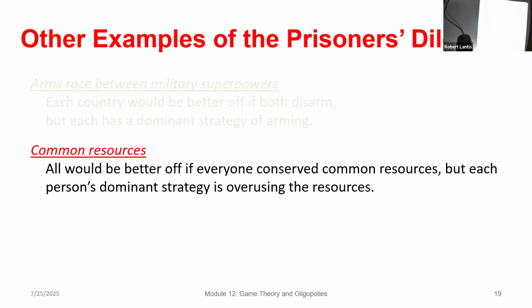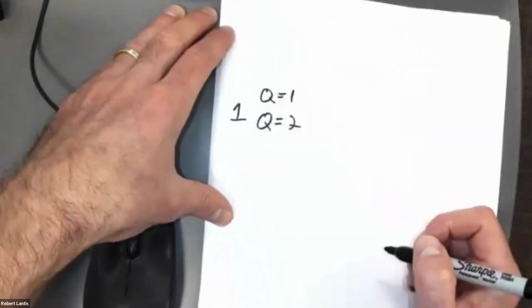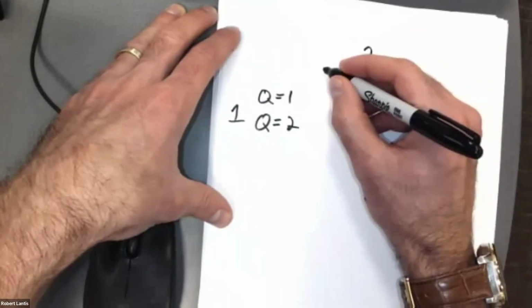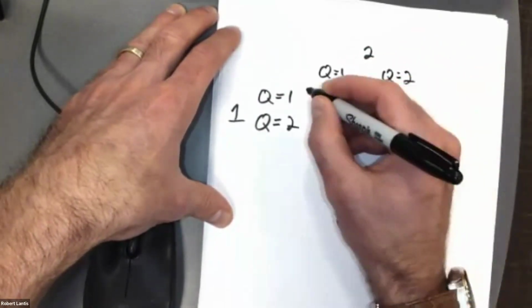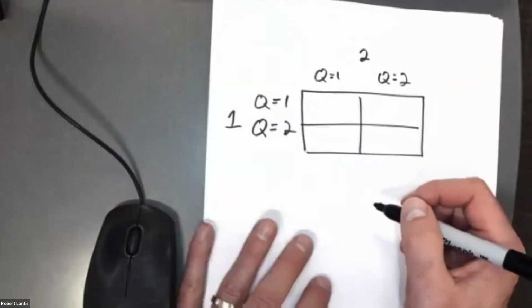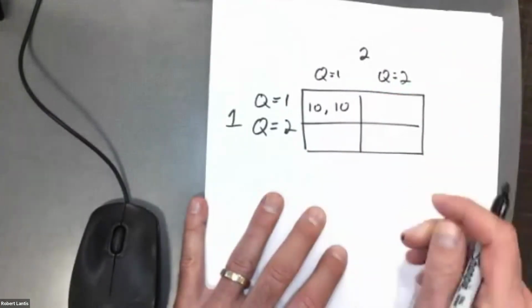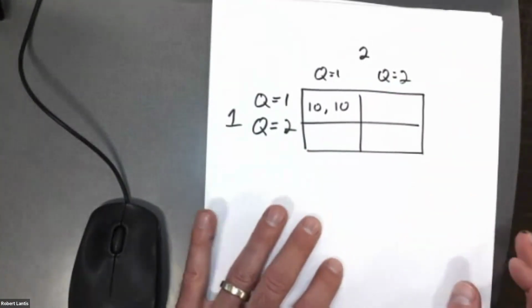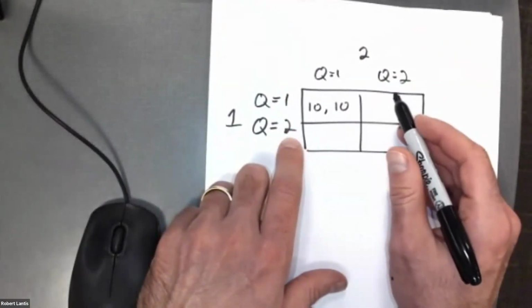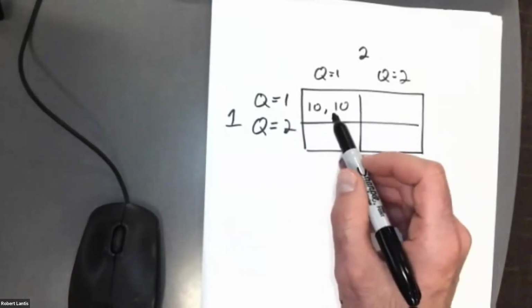One that we've already talked about is common resources. I could probably even give you a quick and dirty example here. This is kind of a dumb one, but let's say we have person one and person two, and they're fishing a pond, and it's completely free. It's non-excludable, but it's rival, in that when I catch a fish, nobody else can. So if we both agree to catch one fish every single year, we might be able to catch 10 fish apiece. Now, if we both catch 2 fish a day, or whatever this is, maybe if I catch 1 fish today, over the next week I can still catch 10 total.